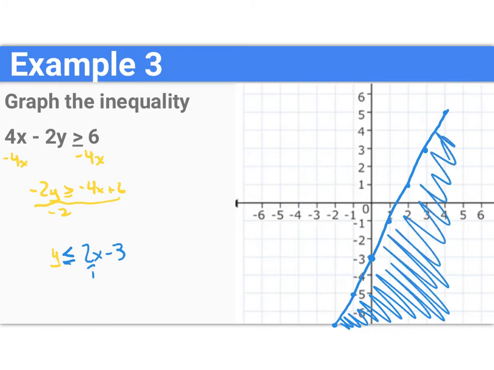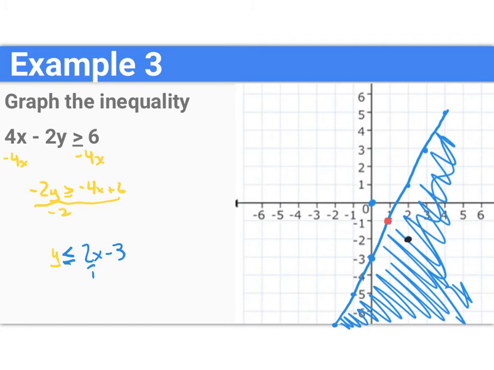I'm not going to do test points with this example because I've done it in the first 2 examples. I suggest that you pick test points. If I was you, I would pick easy ones. I would pick 0, 0. I would pick a point on the line, like 1, negative 1. And I will pick a point in the solution like 2, negative 2. So if I was you, I would pick my points and test them out. And you see the blue point is not in the solution set, the red point is on the line, and the black point is in the solution set.